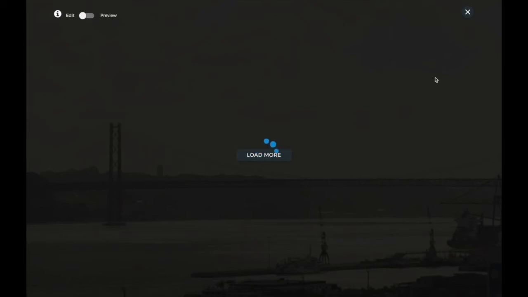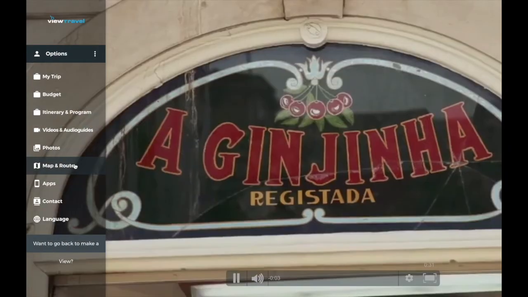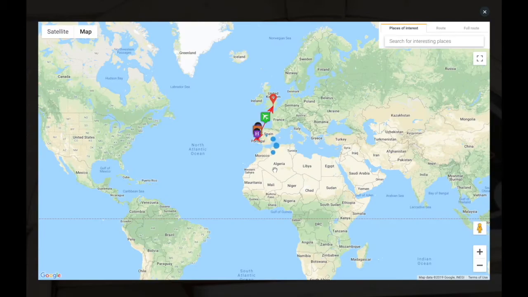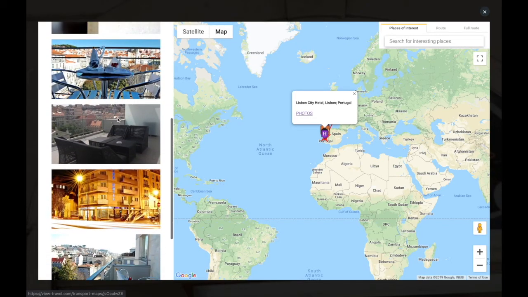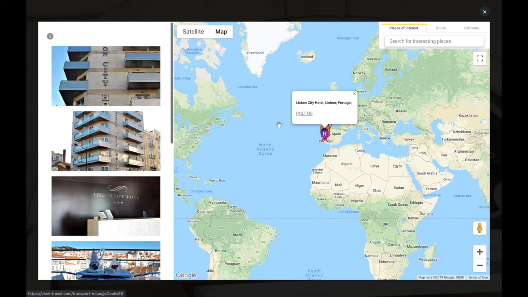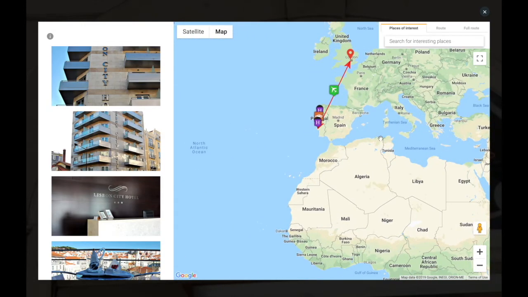And an interactive map with a visual description of the trip. If you click on the hotel icon, Viewtravel will give you the option to see videos and photos from the hotel fully integrated with the map view. You can suggest places of interest and others, adding more value to your offer presentation.